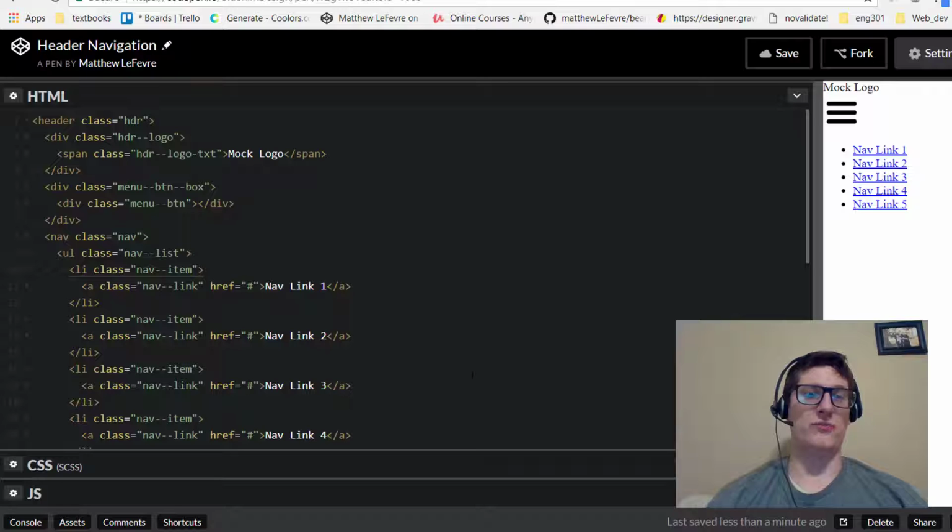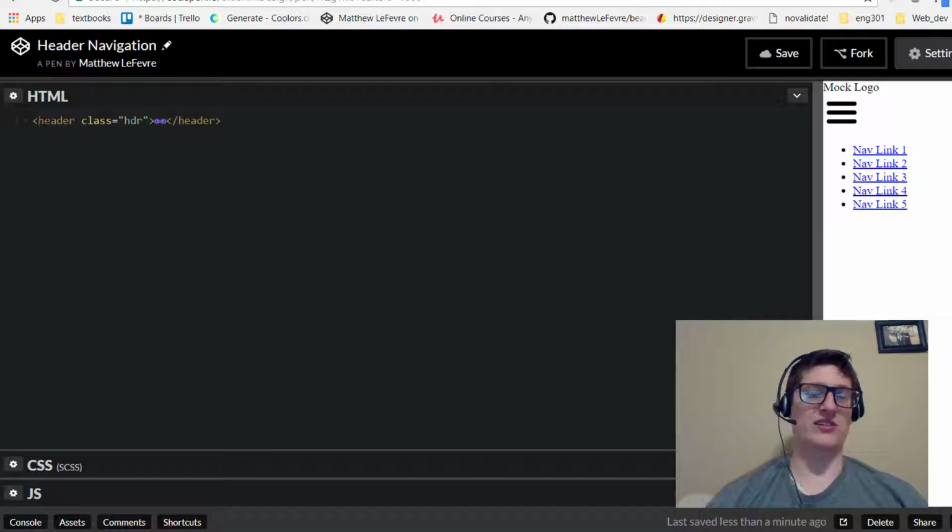So we're going to try to be semantic and use as many HTML tags in here that actually have meaning as we can. First things first, everything is comprised inside of a header tag here. If you think about the web, commonly your navigation is a part of, or at least right below, your header.